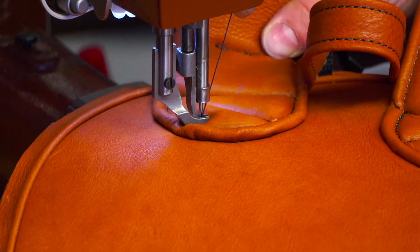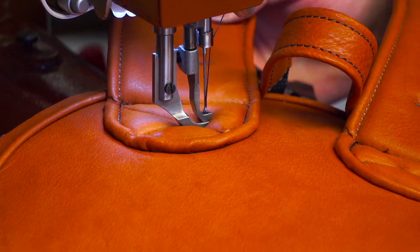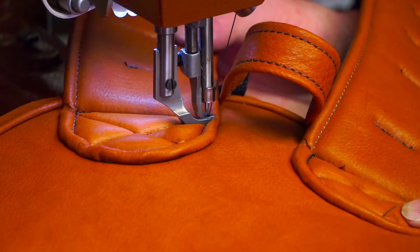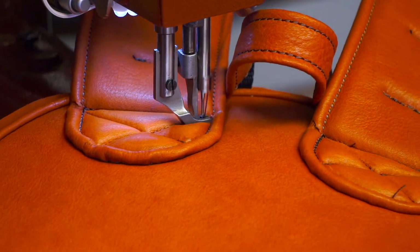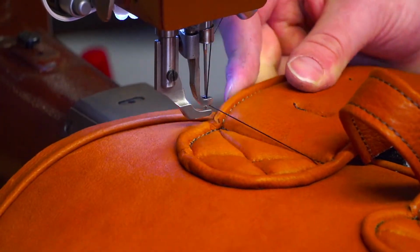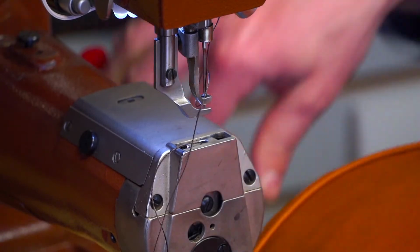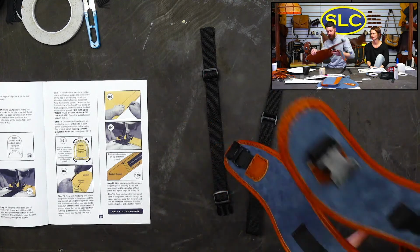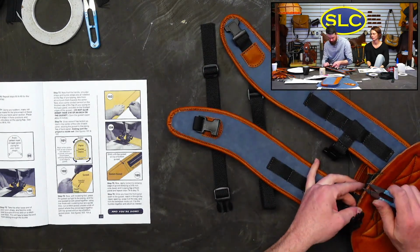Just a piece of webbing in there. Or just make sure that your stitch length is long enough so that you're not perforating it as you sew it. With that foam, you've got to be careful that your stitch length is extra long, because the foam tightens up those stitches a lot. I lengthened my stitch length quite a bit on this one, and it still made stitches shorter than I would prefer, but that's where we're at.